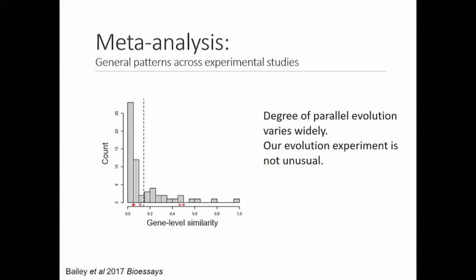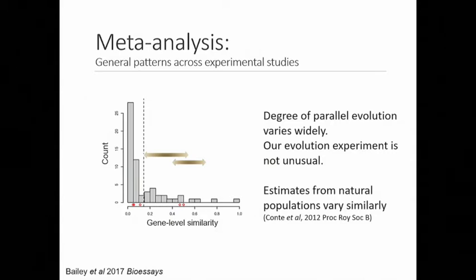I've indicated here, with the red dots, the measures from my experiment that I told you about in the previous slides. We had those 5 different environments, and they span that range. So they were not unusual in terms of the numbers that we were getting out of our work.